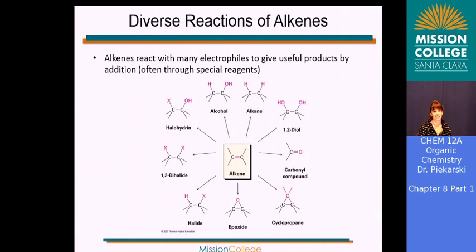So the reason why this chapter is so critical, and you'll see it from here on out, is that there are diverse reactions of alkenes. You can start with an alkene and make any of these functional groups I'm showing you on this slide. We can make epoxides. We can make 1,2-dihalides, halohydrins, alcohols, carbonyls. There are so many reactions you can do. So it's really useful to have double bonds around.